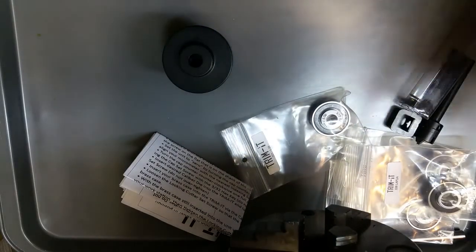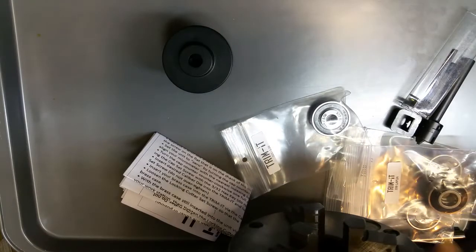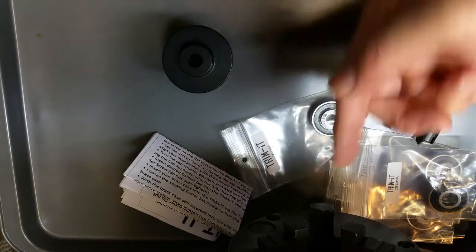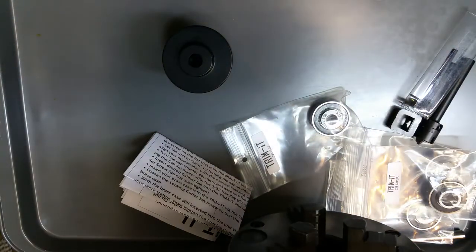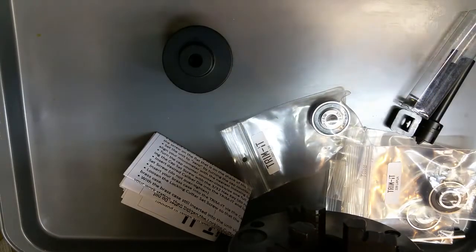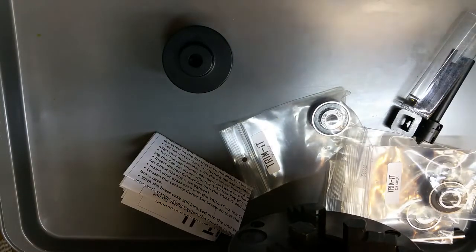I'm going to use it in a three-quarter horsepower lathe. Other videos show using it in a cordless drill or drill press, and the instructions reference that. But I'm going to try doing this horizontally, which I think will be a little easier. A three-quarter horsepower lathe should make quick work of this brass — I processed some 50 BMG brass on my two-horsepower milling machine and that was a pretty fast way to process brass.